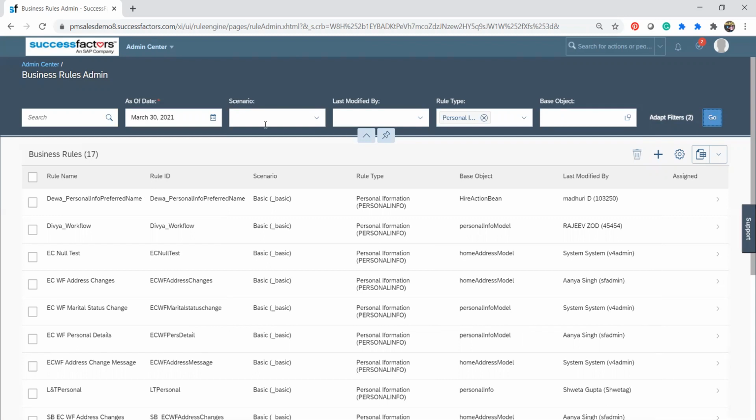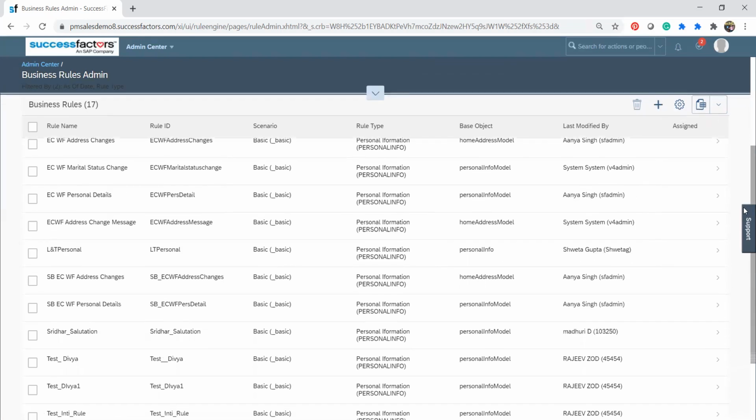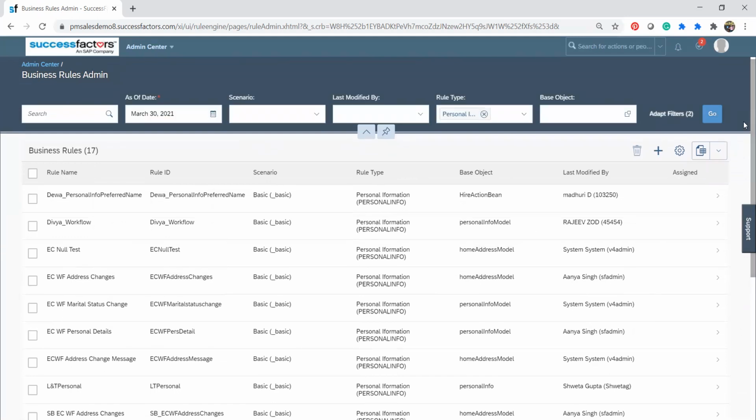Then we will, there is a plus button here. You can see, we will start from here. So whenever I'm saying to create a new business rule, we'll start from here. Before that, I will just show a couple of things. I will show you the structure. I would like to show the structure of the business rules. Then we will jump into that portion.